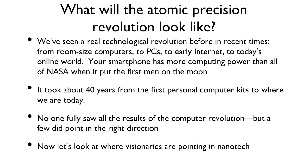So what would a technological revolution look like? There's enough gray hair in the audience. Mine's covered up, but I can see. I know a lot of that's true for some of you also. Many of you have already seen one technological revolution. Many of you can remember when you didn't have a personal computer. You didn't have a computer at home, right? It's not that long ago. I think I got my first computer in '81.